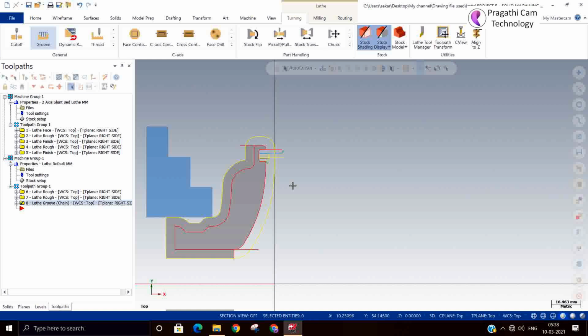By completing this component, we have seen ID grooving and face grooving and ID turning, of which two things are new here. You have learned it now. So in the next class, we'll see deeply about the grooving and ID turning and other things. Okay? Thank you.